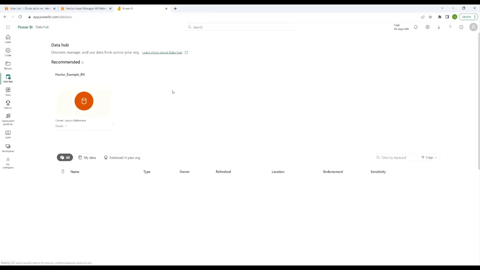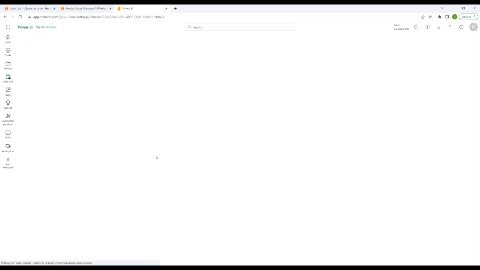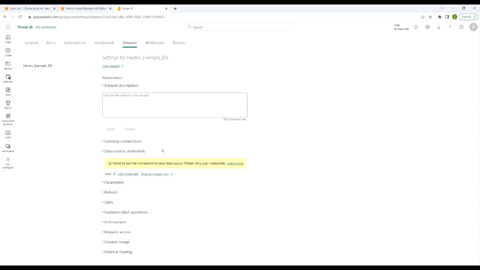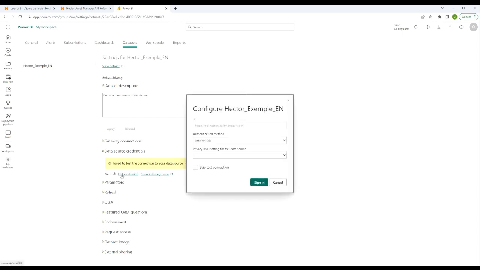Now I can go and check on my data set that was created with the publishing action here and go to settings. So in order to establish a refresh from the Power BI service, I just need to confirm some of the information here.